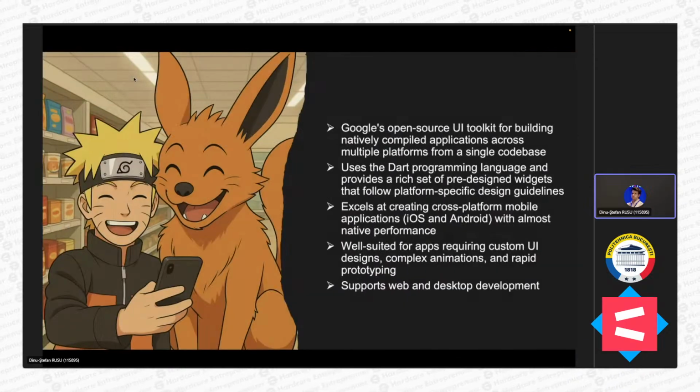So Flutter is open source, so if you have any issues with it, you can obviously open their GitHub repo and start fixing things. It uses the Dart programming language. It's very similar to Java, but it's not as verbose, so that's nice. And you can create with it apps that work on any platform you need.